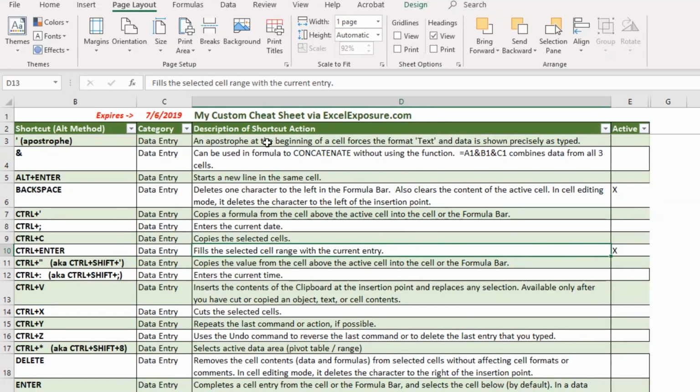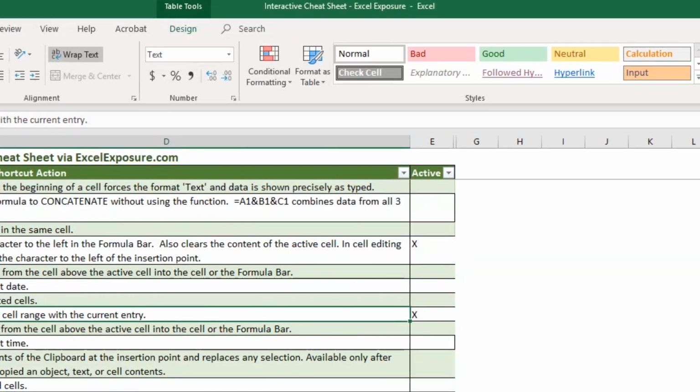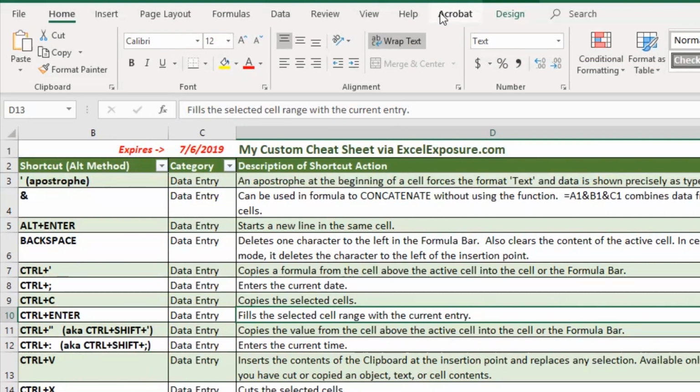If there isn't a shortcut for what you need and it's part of the menu options, you can always find an Alt code to get you there. And I am not testing it at the moment, but I believe if you add in your own custom ribbon, like a custom menu for yourself, you can also use the Alt codes to go there. So that can be involving additional added features that aren't necessarily in any of the menus. I will show that in a later lesson, but I just wanted to mention the Alt codes just in case people weren't aware of it.